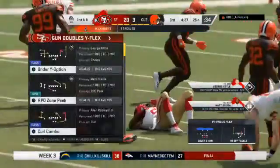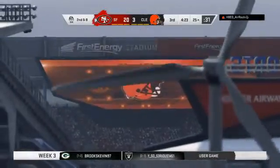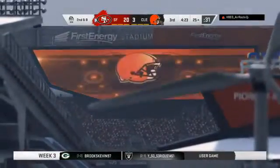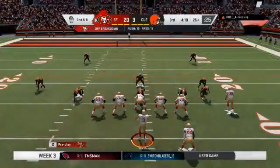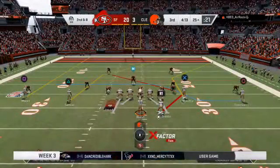Give him a couple on the carry there. 2nd and 8. They tried a quick hitter inside, but that one was swallowed up because what they're hoping, those big defensive linemen will take the bait and move laterally and open up a crease that they can run through. Didn't happen on that play.